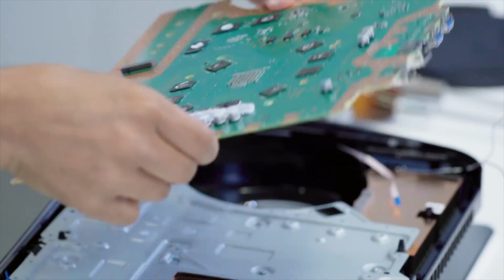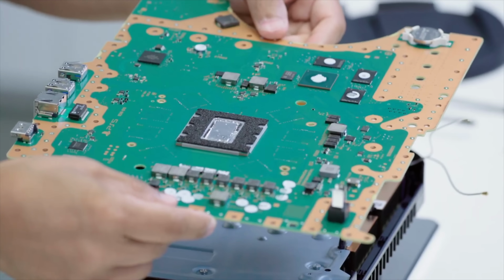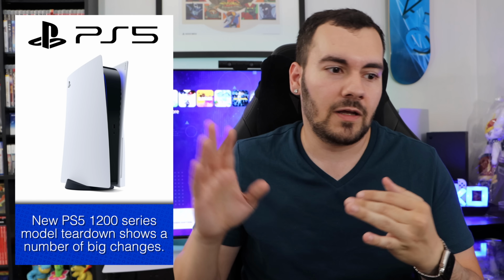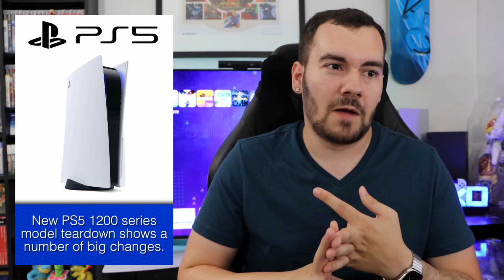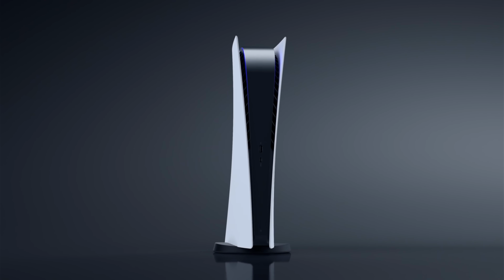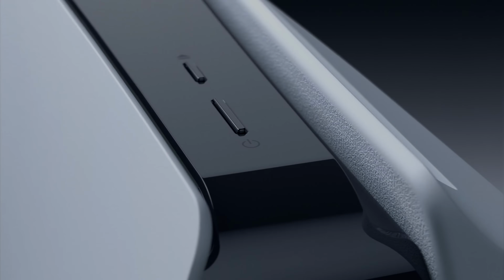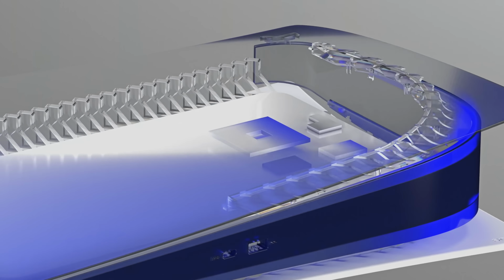Because just based off size alone, or rather weight, I should say, right? Just based off weight alone, you've got something where when it comes to manufacturing, shipping, fulfillment, you're going to be saving a lot of money there. And this doesn't look good for Sony, where they just increased the price of PS5, but we also don't necessarily know if they're just making up for what is higher costs elsewhere with the console, right?